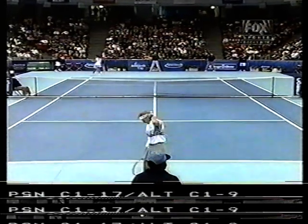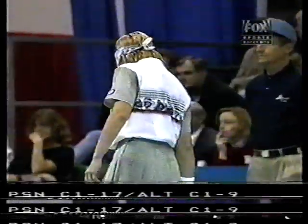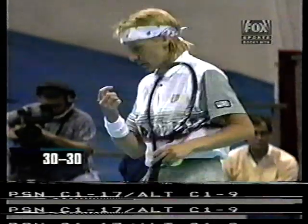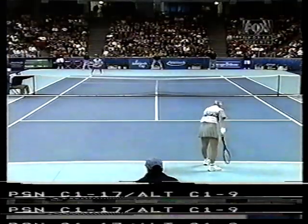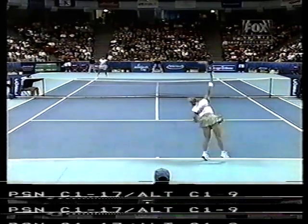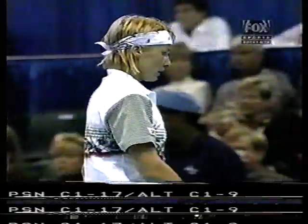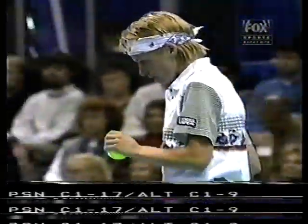And it's wide, 30 all. Pulling off that forehand too much. When you push back in the court, you better stay down. You've got to stay down and then push off. But if you push off too soon, you're going to lose control. Great point for Jennifer Capriati. Good deep return from Jennifer.